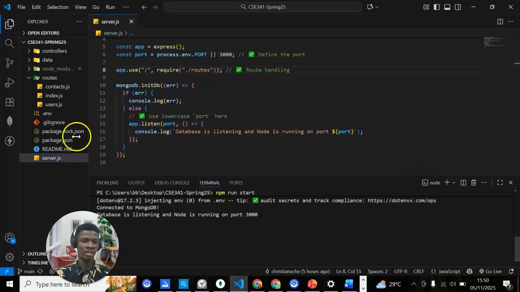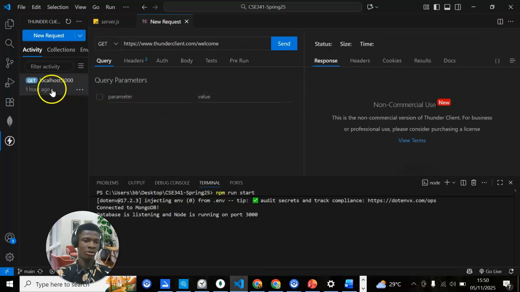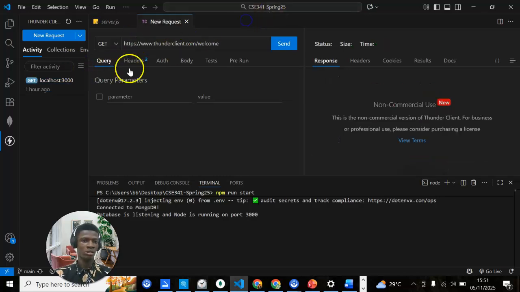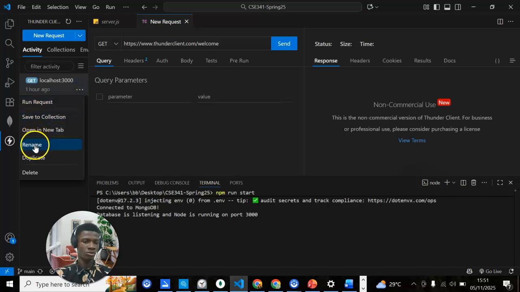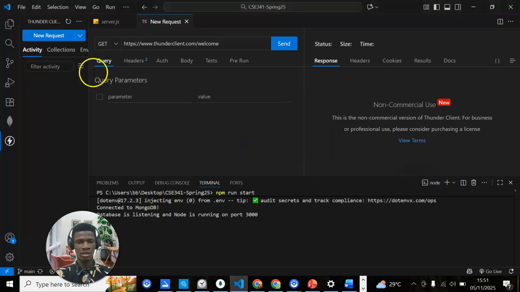So here it is listening. We're going to quickly use this Thunder Client. We're going to make a new request. We already got a request here, but let me create a new one. Let's delete that.